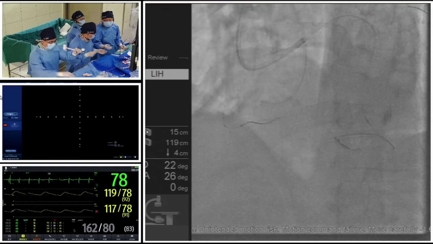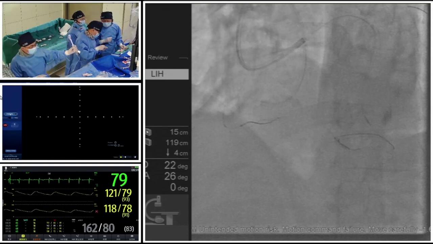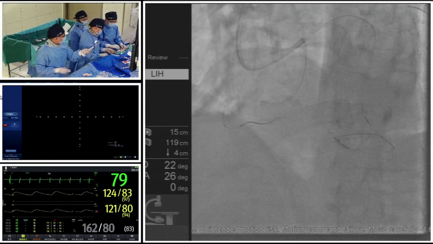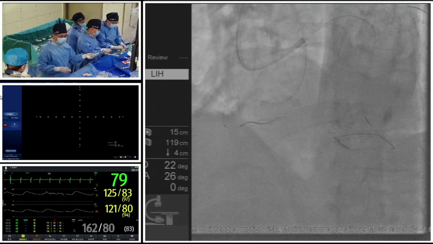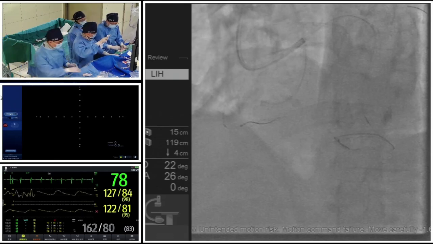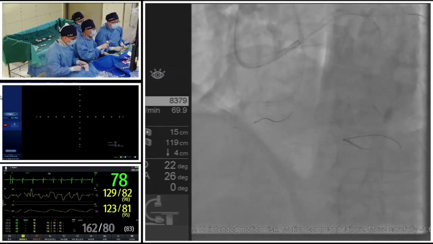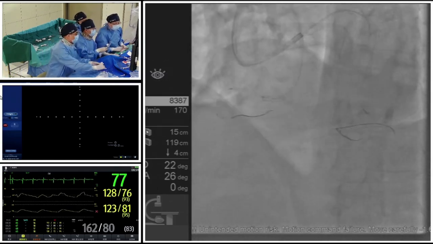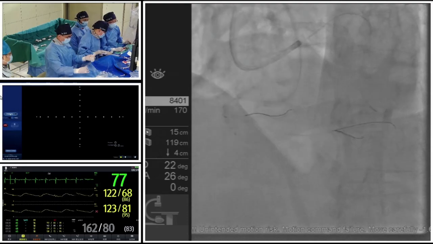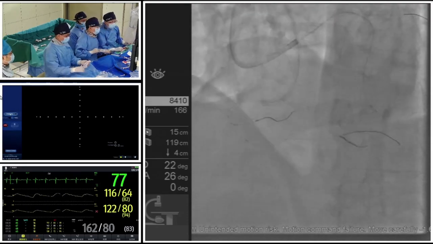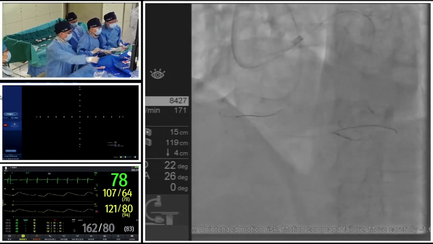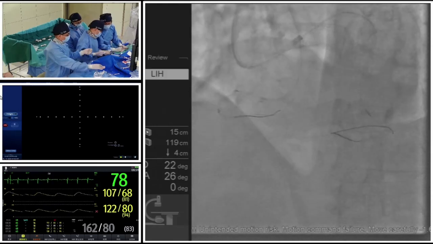So we can see the proximal cap is really relatively stiff. Yes, relatively hard stiffness. Not a calcification lesion, but a fibrotic cap. Actually, we see a lot of this kind of situation for the proximal cap, especially when the proximal entry point is next to a big side branch. Because the blood flow usually goes to the side branch, it makes the proximal cap relatively dense, with a lot of fibrotic tissue and a little bit of calcified plaque. So as a proximal cap, it is relatively difficult because the wire easily goes into the side branch.